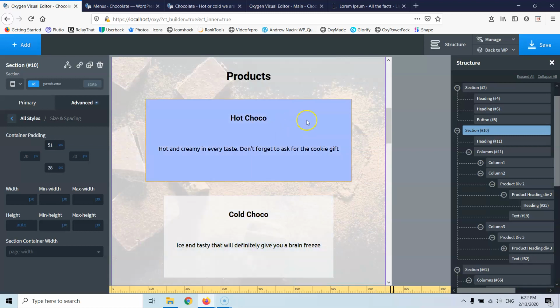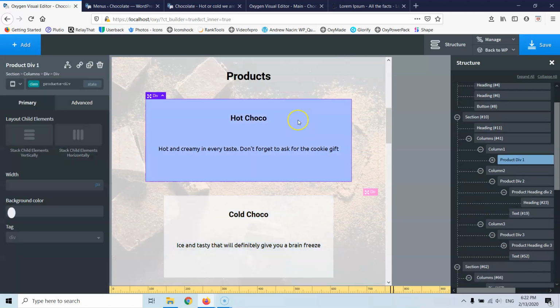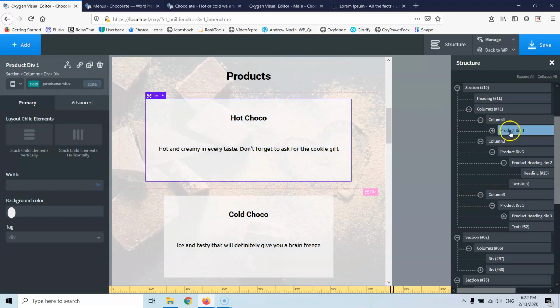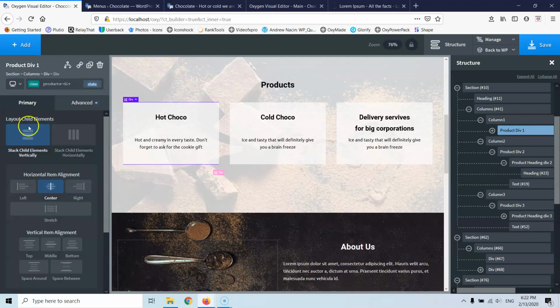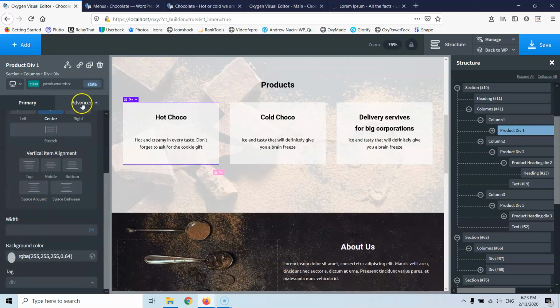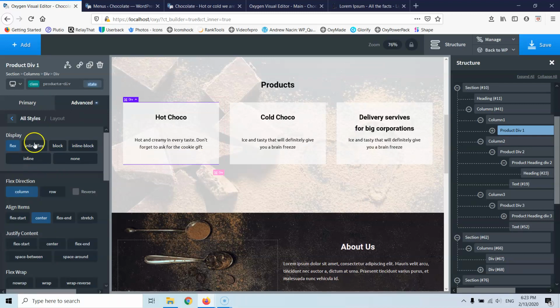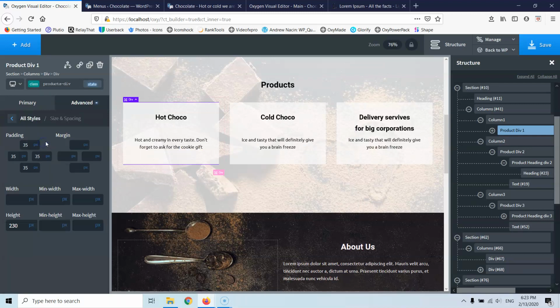Okay, and now I don't want this width, so let's go into the product div, and let's see what the width is for all devices. The width is, no, sorry, not here, the layout, the size here is 230 for the height, and the width is 100%, I think, in the column. So I'm going to change here.